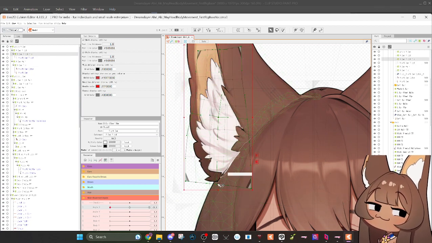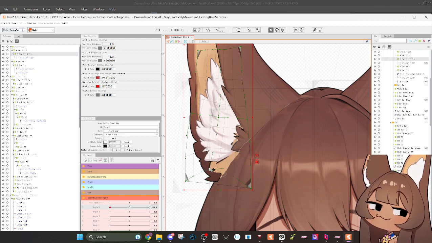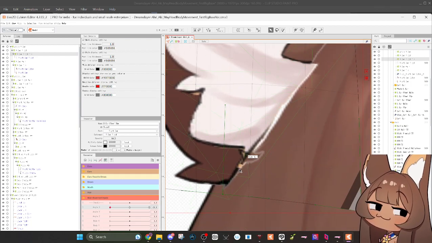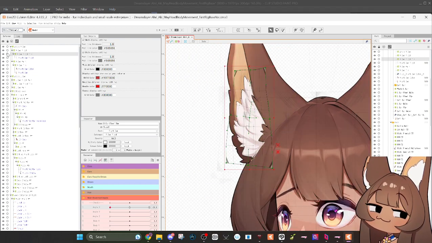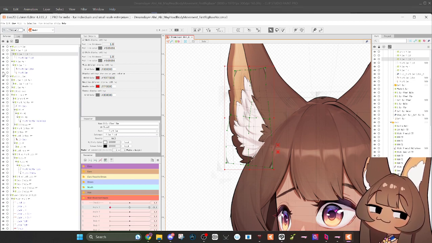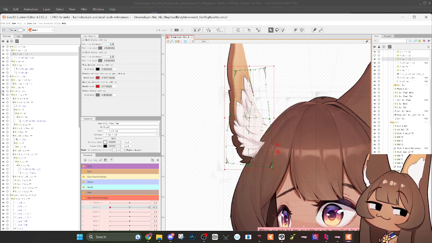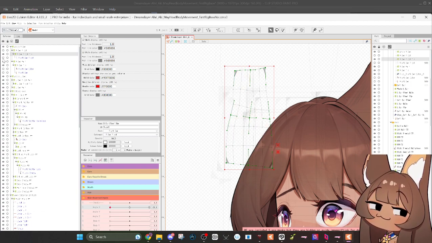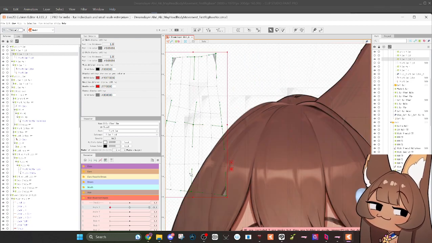Is it part of the floof? No, because it's there without the floof. You can see there's a pattern to that, too. If I turn the entire ear off... it doesn't look like it's part of the hair, yeah?